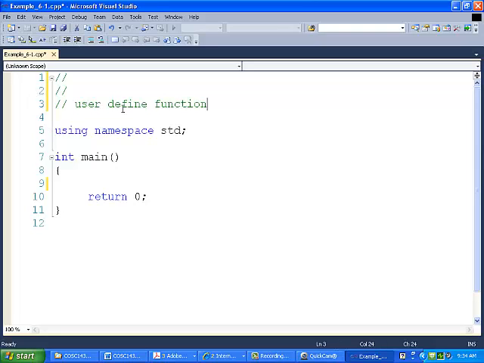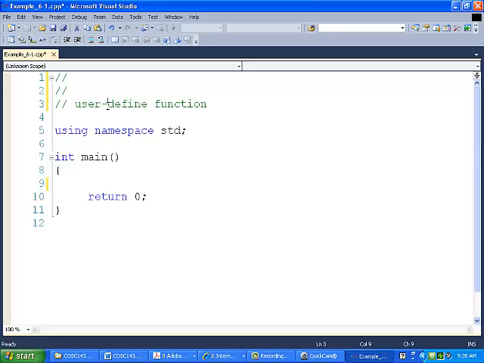So this is a user-defined function. A user-defined function is when you get to write your own function. Not everything that you have in your predefined functions will suffice, so there are times that you will need to write your own function, and that's the beauty of every object-oriented programming language.